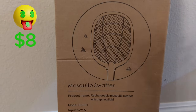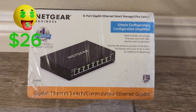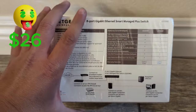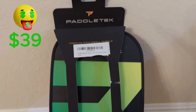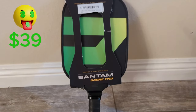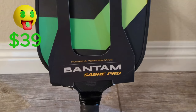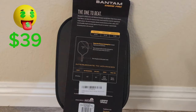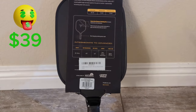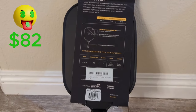$25 minus $7 is $18 profit. Another item I bought is the Netgear Switch, going for $35 on Amazon. I think I can sell for $20, so that's a $13 profit. Here's one of my better finds — this is a Pickleball Paddle by Paddletech, the Bentham Saber Pro. It's going for around $110 on Amazon. I don't think I can sell for that much, so probably $50. That's a $43 profit.